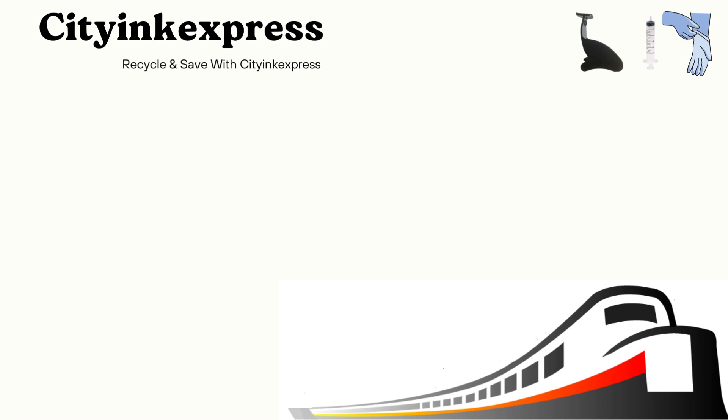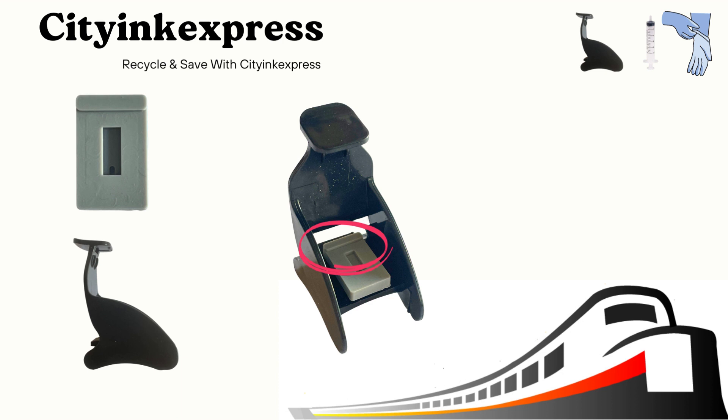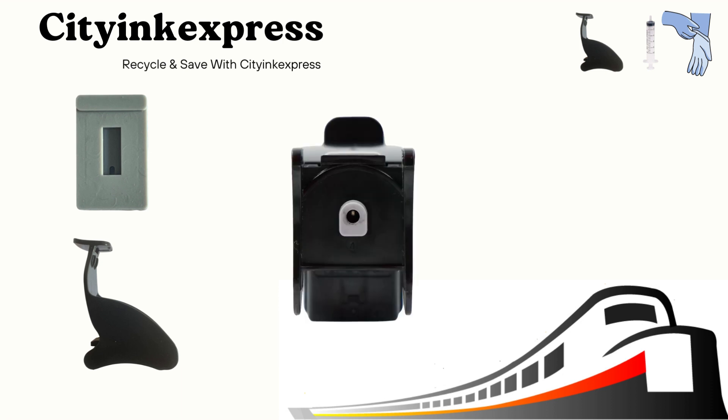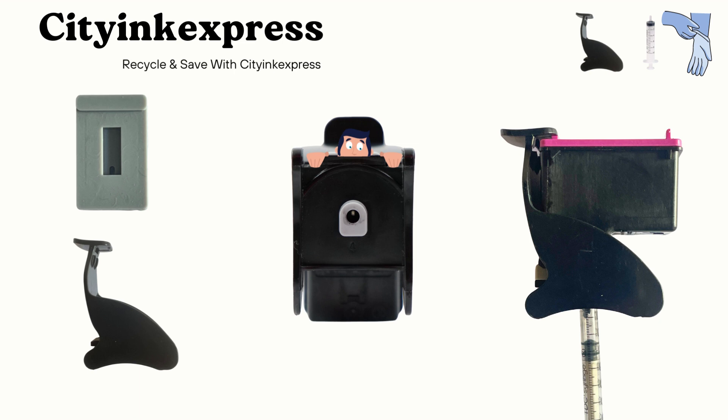With the cartridge full of ink, it just needs priming, which aids ink flow. You have a clip and rubber seal which looks like this. Load the seal into the clamp with the narrow lip at the back, then lock the cartridge in place so it's clipped in fully. If you look underneath the clamp, you can see this hole — this is your priming hole, where you will insert your syringe to draw out a small amount of ink and prime.